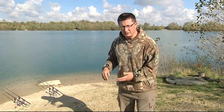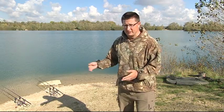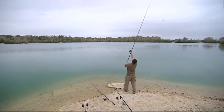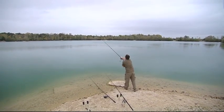And every Saturday when you arrive, there's going to be a draw, and then you choose the swim at the time. So you're not going to be able to book a swim a year in advance anymore. You have to go in the draw with everybody else and then choose your swim depending on the conditions and where you come out in the draw. We think that's a much fairer way of doing it.